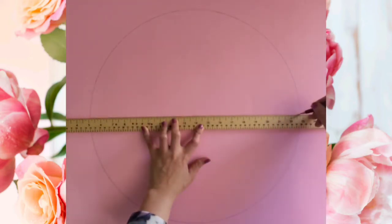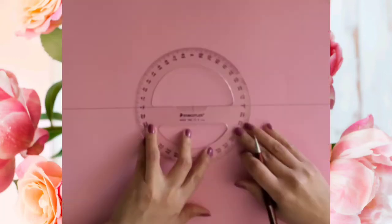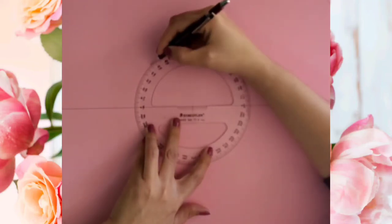From imagination to paper, I start by using a larger ruler to make a straight line passing through the center of the circle. In the card above, there is a video explaining two quick and practical ways to find the center of the circle. With the help of the protractor, I will divide the circle into 8 parts.